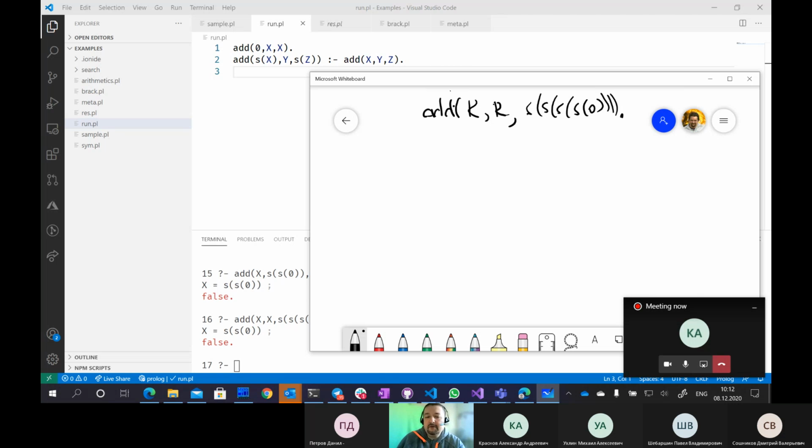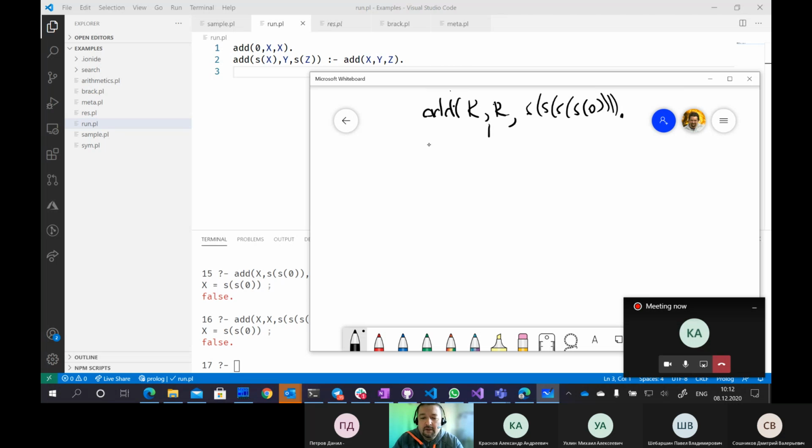We can apply both first and second. Well, not exactly. We do not have two options here, because you see this add r r means that both things should be the same, right? And if I try to match this with the first rule, it understands that x should be s of s of 0, which is 4. And on the other hand, r should be 0. So it cannot match it with the first rule. It matches it with the second rule.